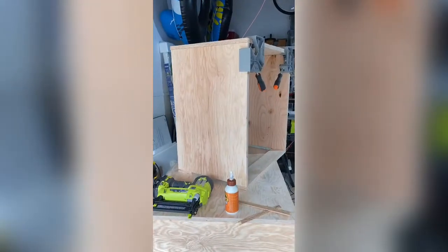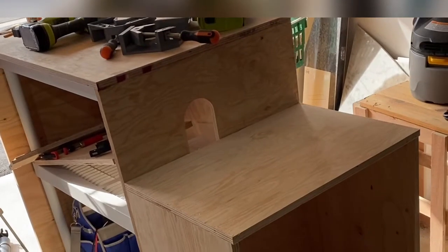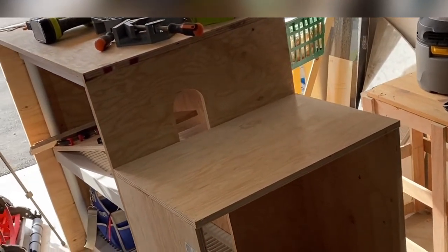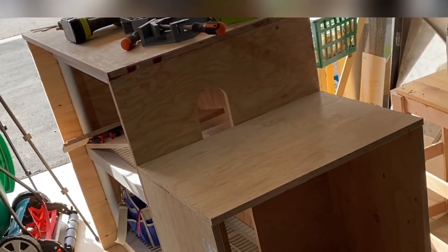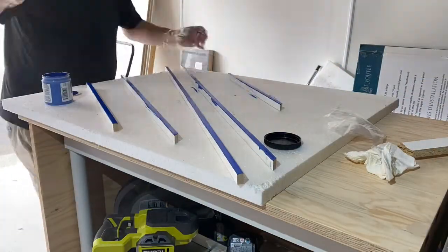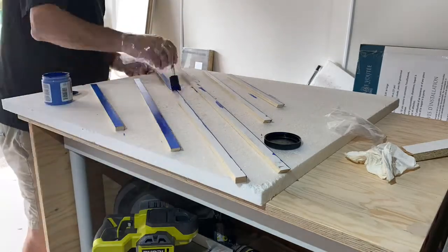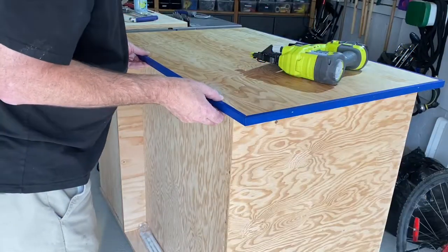Now a box to support the table saw. You'll need to make sure the height is adjusted to whatever saw you own. You want the saw table to be just a bit higher than the work table surface. That way the material coming out of the back of the saw won't jam into the adjacent edge of your work table. My next step was painting up some trim and then getting that installed.